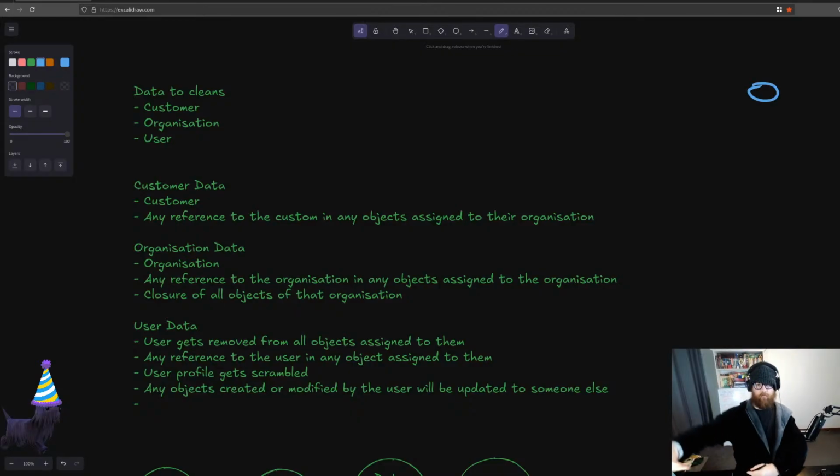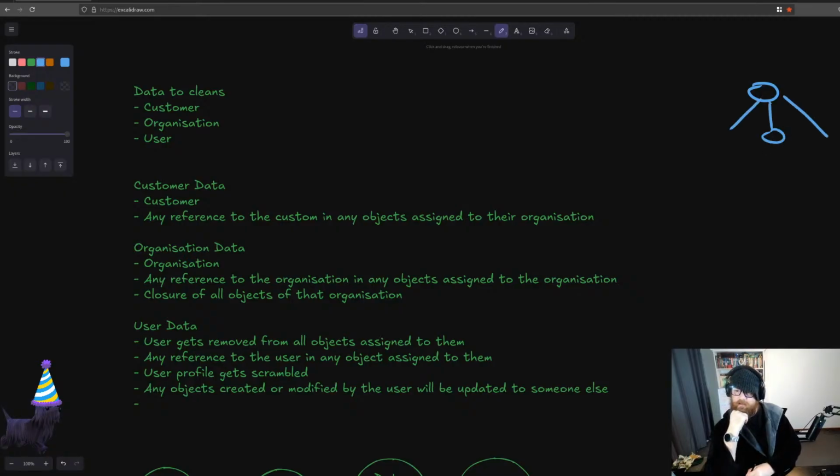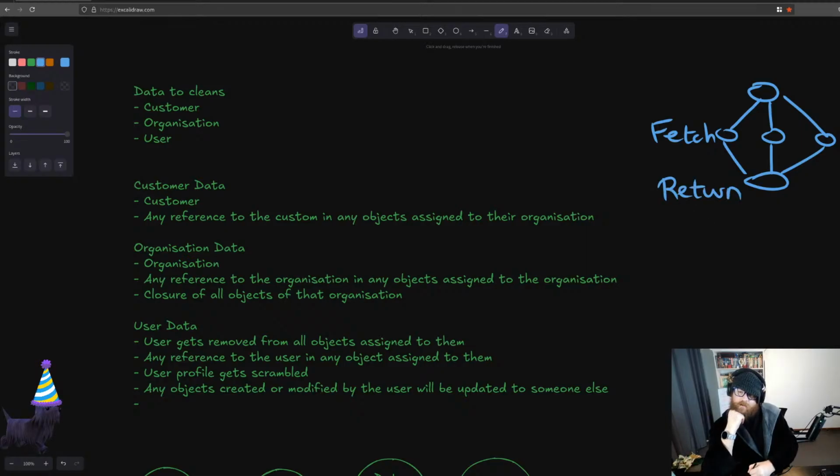Let's say that's that function that we've got in. We can then start branching out into separate functions, and I think that's probably going to be the cleanest way we can do it. And then from there we fetch the data, so this would be the fetch layer, and then we just consolidate the data back into the one spot and just return. And I think that's going to be the easiest sort of path for this.